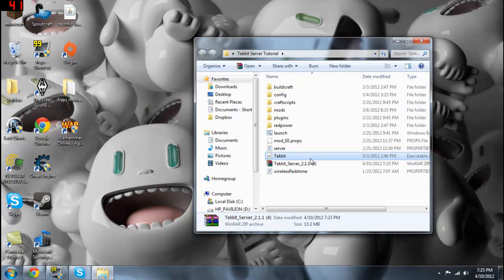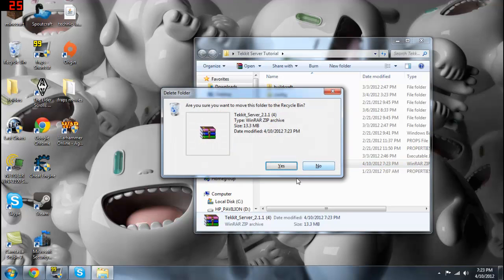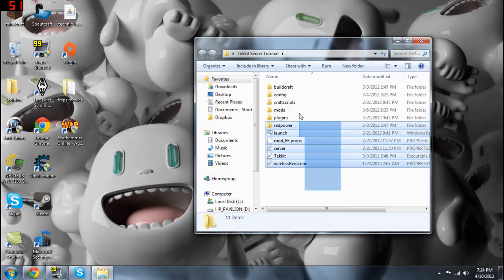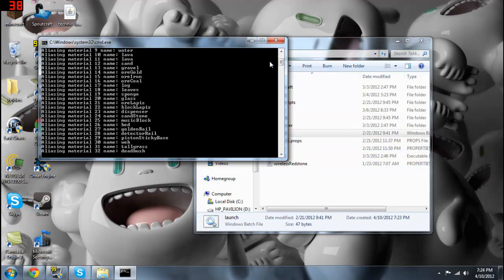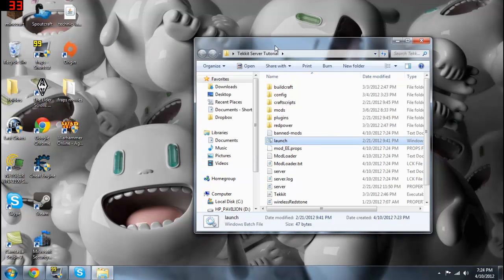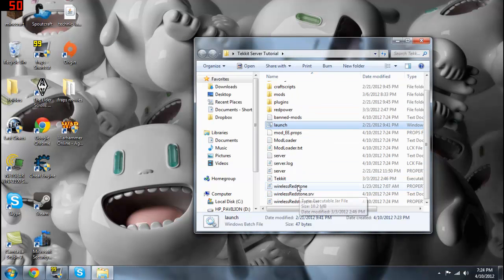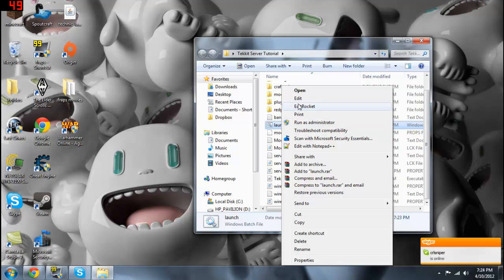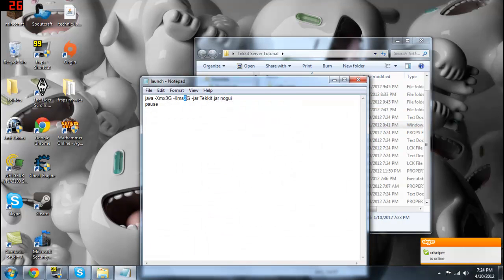So once that's done, it'll give you all these files. Then you can go ahead and delete that file, because you won't be needing it anytime soon. Then you're gonna want to go ahead and launch this. But first, I don't want to launch that yet. Usually you don't want to exit out of this, but I have to because I want to edit this, because I don't want my computer to go to crap right now while I'm recording. I'm going to change it to give it 1 gigabyte.